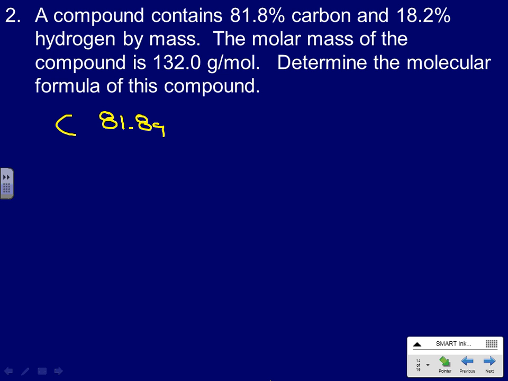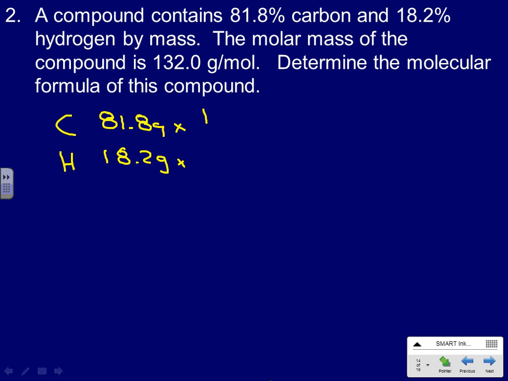81.8 grams. And the hydrogen is what? The rest of it? Hydrogen is 18.2 grams. I need the molar masses for those two elements so I can figure out the moles of the elements. You've already got numbers? Oh man, Brody is on fire. Half the class is still pulling out a periodic table. Even though we use carbon so much, we should know what that is. Molar mass of carbon without even looking. 12. And I really hope we didn't look for hydrogen.